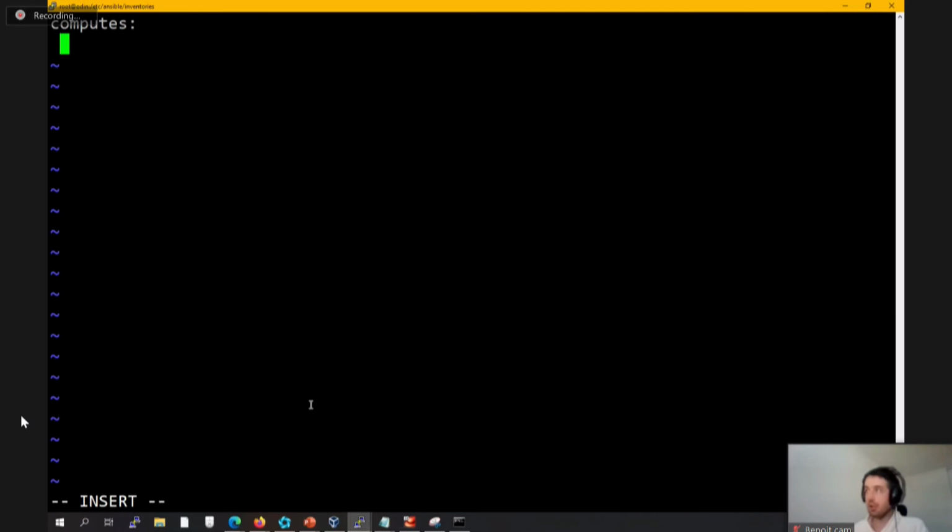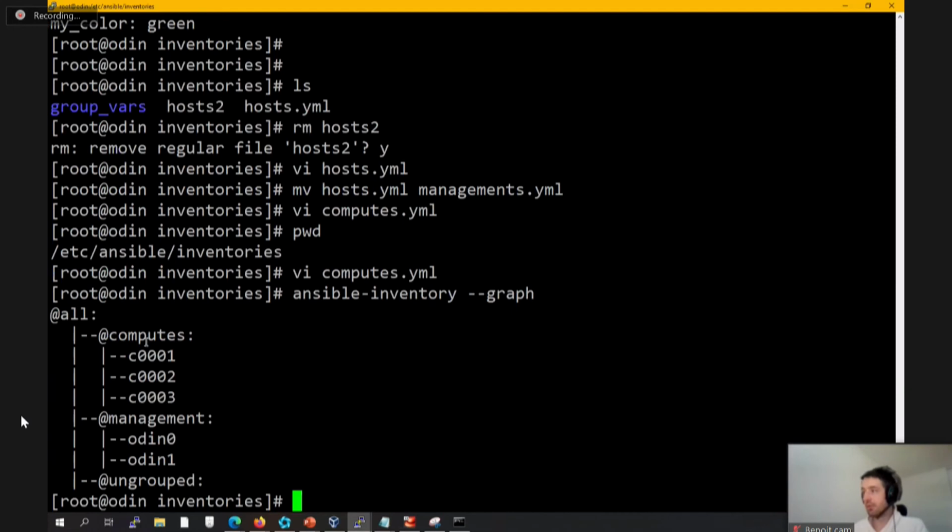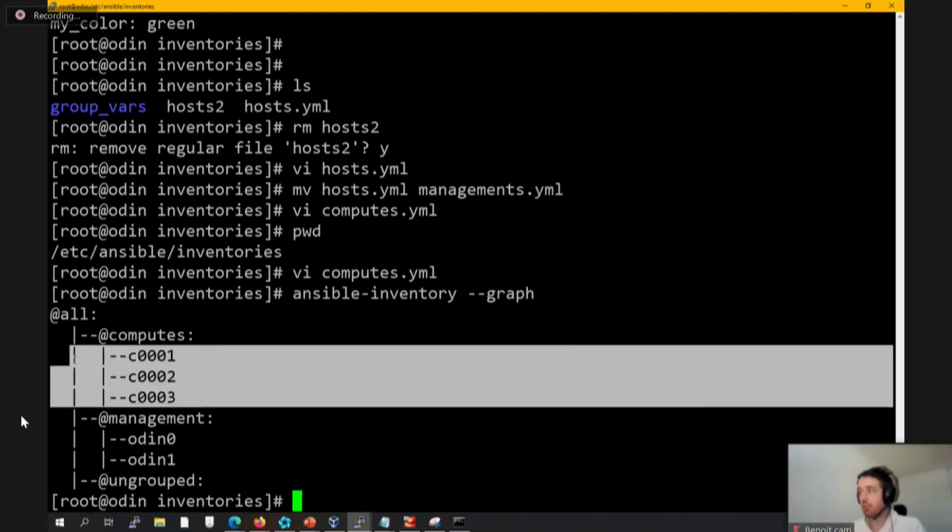Then I say I want to define the hosts inside this group. Here I can say I have C001, C002, and let's say C003. If I do that, Ansible understands that I created the group compute with these nodes inside.